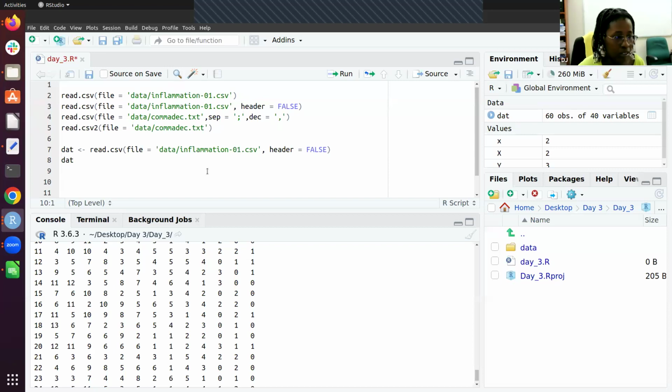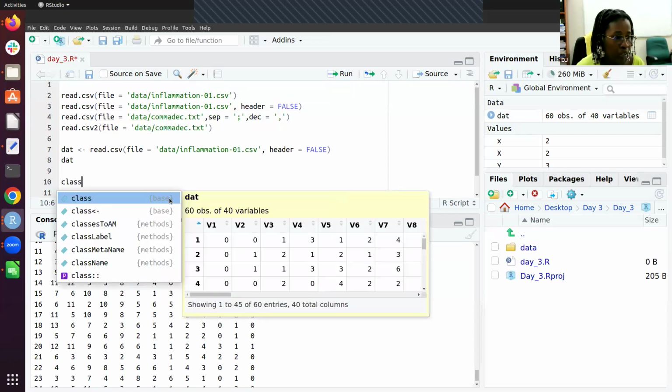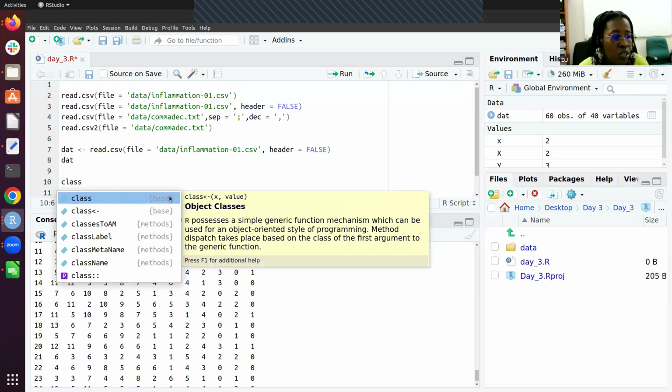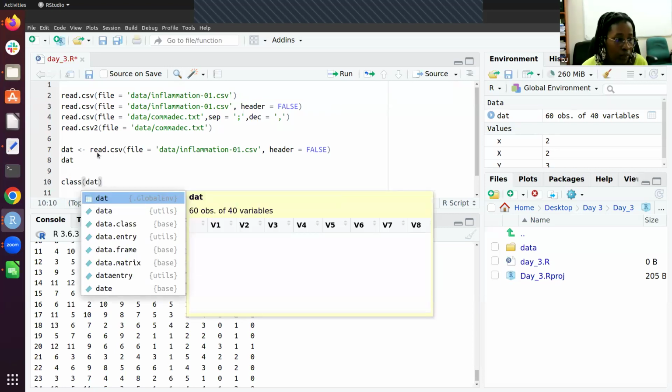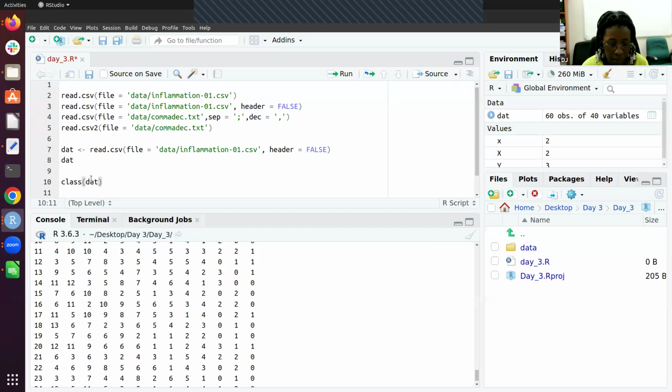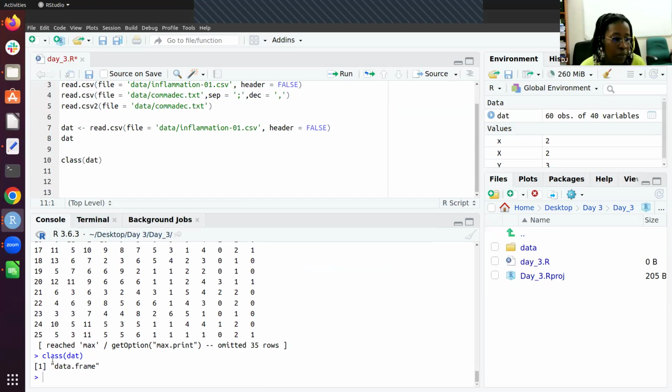But let's start with determining what type of class we are dealing with here. The class tells you what type of object you are dealing with. So if I say class, click on it, include the variable that, and run it, it's going to tell me it's a data frame.